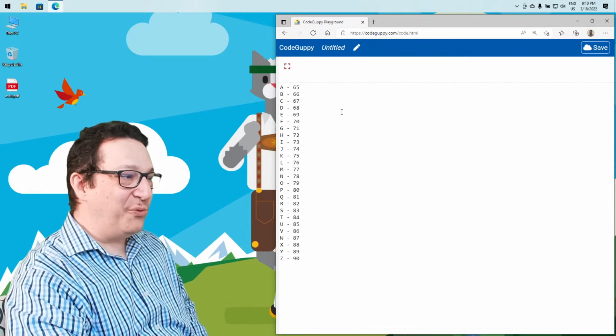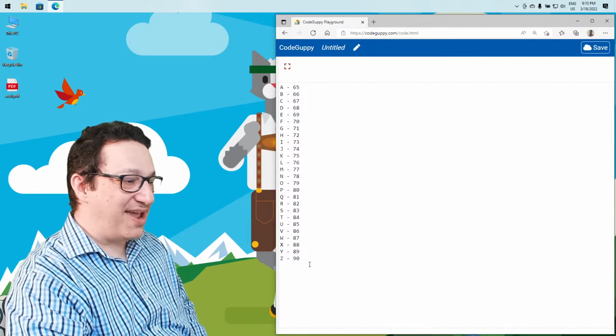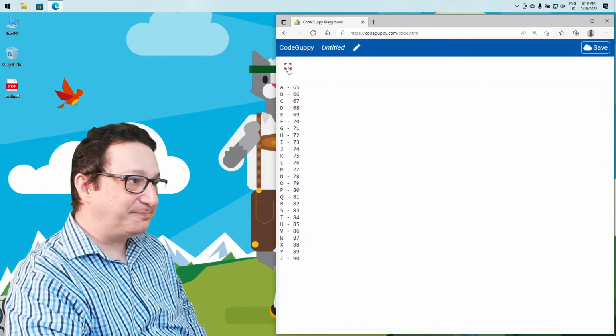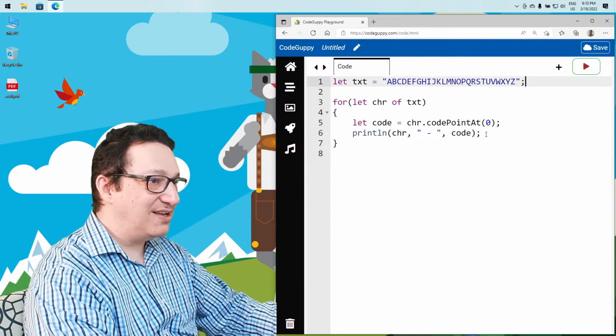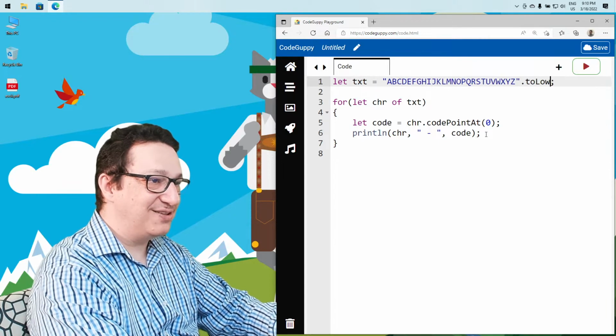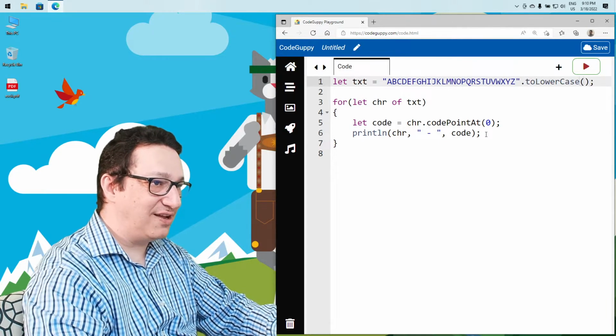Okay, we see the codes of characters from A to Z, uppercase A to Z, and actually let's make this one lowercase, like that.